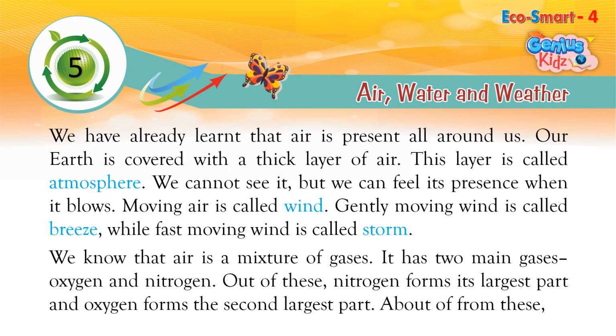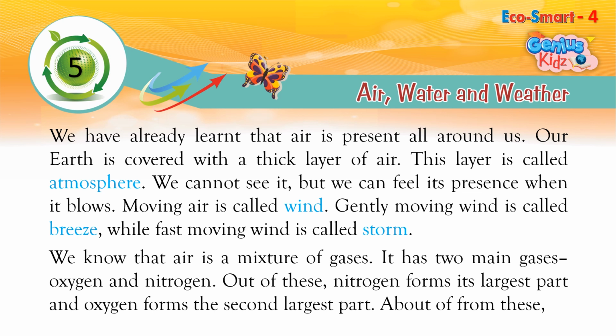We have already learned that air is present all around us. Our earth is covered with a thick layer of air. This layer is called atmosphere. We cannot see it, but we can feel its presence when it blows. Moving air is called wind. Gently moving wind is called breeze, while fast-moving wind is called storm.